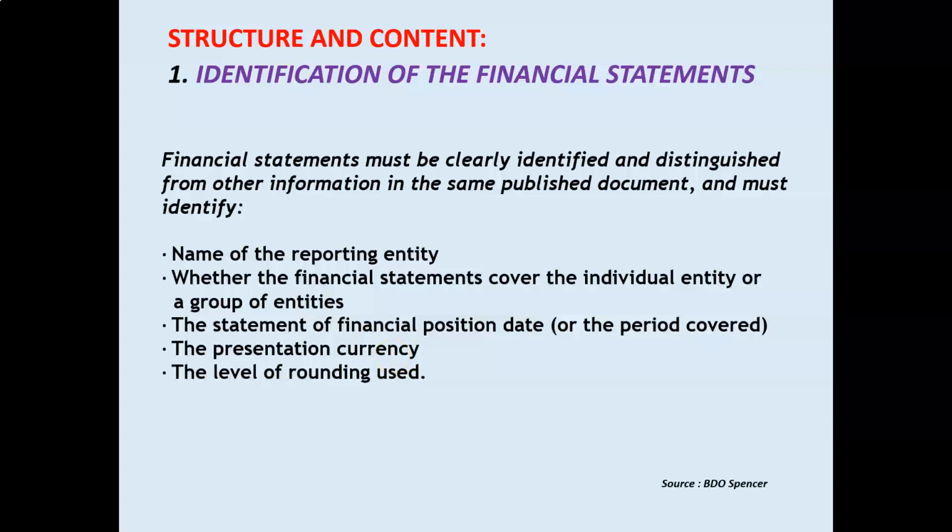Instead of that, look and see that the currency that they use in order to compile their financial statements is, for argument's sake, US dollars or pounds or euros or whatever the case might be. Then very important, the level of rounding used. What does that mean? Guys, go and have a look at the bank's financial statements or NASPASH again. We're talking about billions of rands or dollars or whatever the reporting currency is.